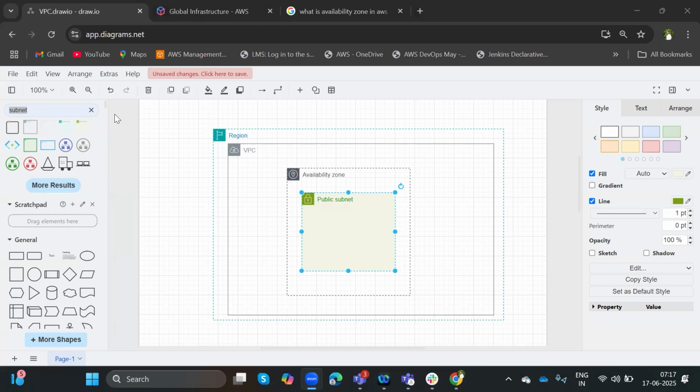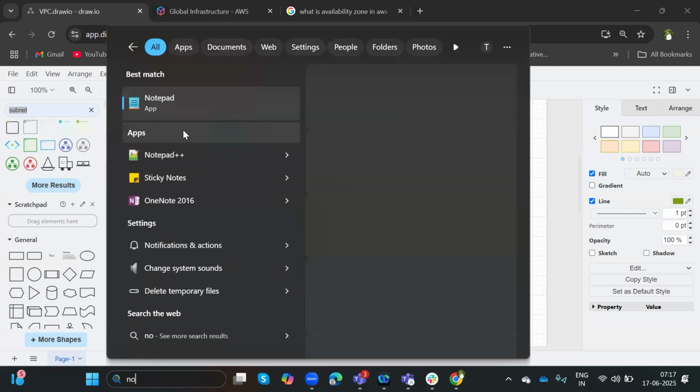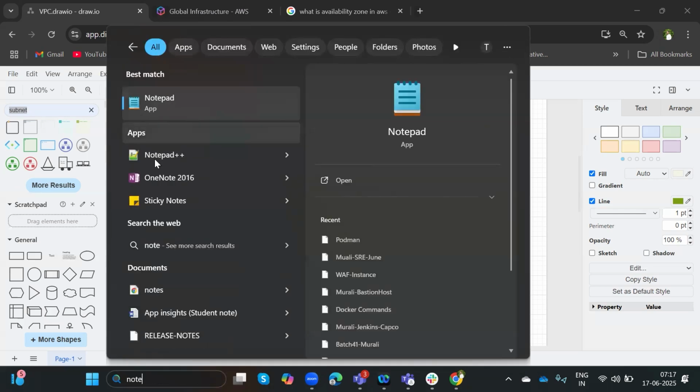When I talk about organizing servers, what exactly do I mean? We have different types of servers: web servers, application servers, and database servers.